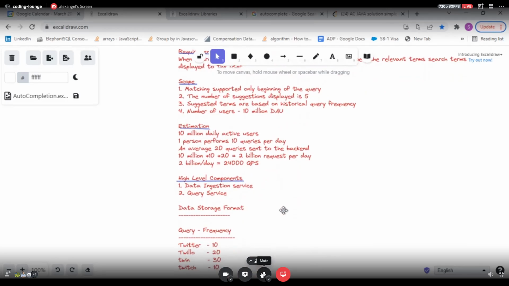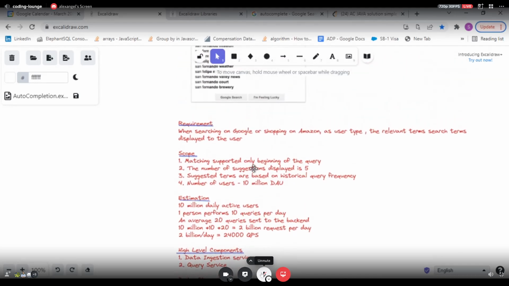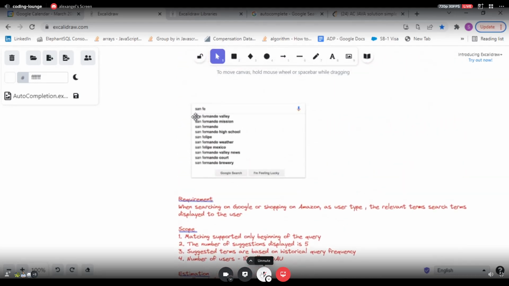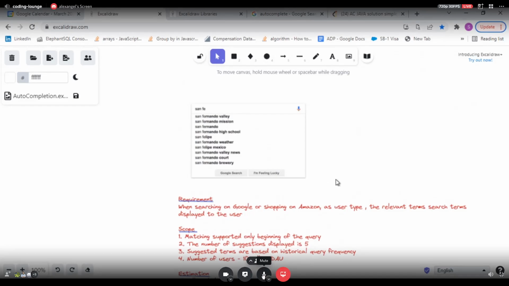Can I ask one question? How did you come up with that calculation for 20? 20 is the number of times, right? If I'm going to search the entire word, obviously for S one time, for A one time, and for N one time, so it's 3 times. I just averaged it out to 20. It could be 5 if it is smaller, right?